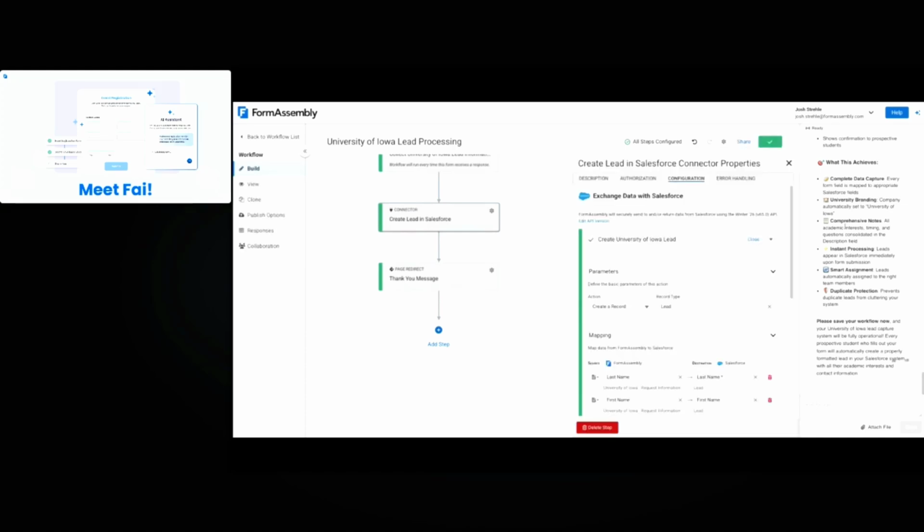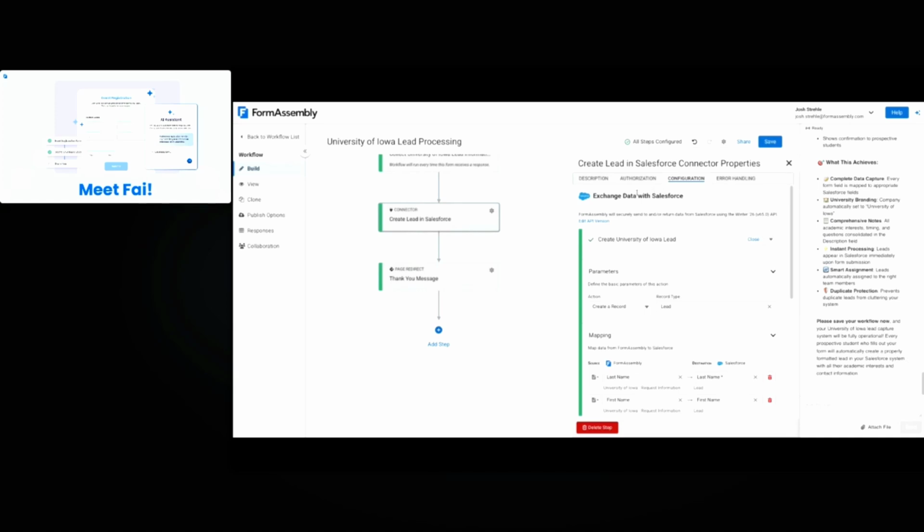And, if you've spent some time building connectors, you know that it can take some time to just, I want to send over every field, right? We've made that easier with just an adding all form fields option, but Faye will now do that mapping for you. Some really fantastic stuff. And yes, just like our Salesforce workflow connector, it can use custom objects and fields. Thank you for that question.